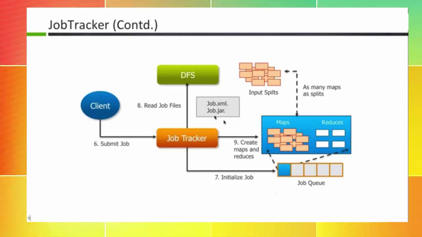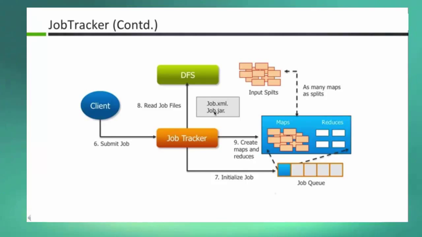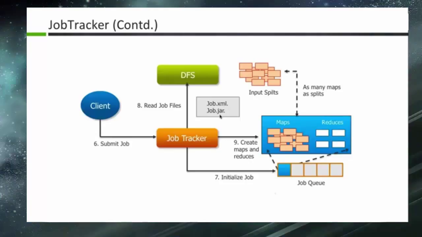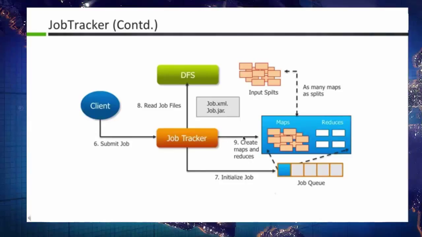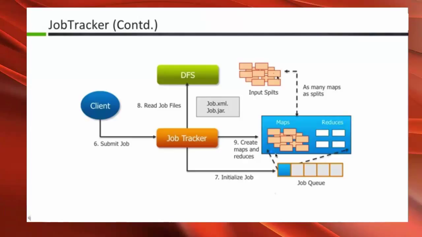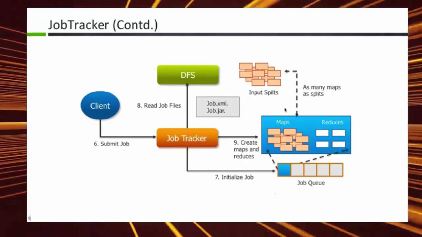The maps and reduces are created based on what is contained in a map and what is contained in a reduce, which is determined by this job.jar, written in your Java. So what will be in the map function and the reduce function is written in your program. Based on your program, the job tracker will create the map tasks and the reduce tasks. These map tasks and reduce tasks will be run on these input splits. So the number of map tasks will be equivalent to the number of input splits.